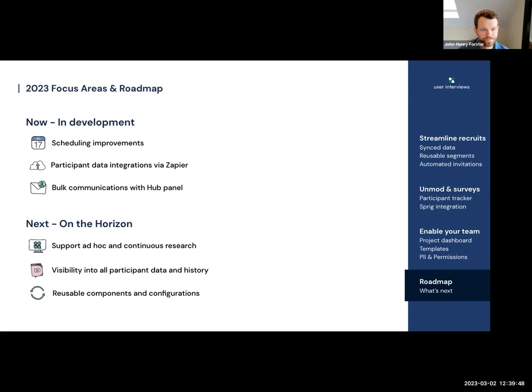As we called out earlier in the slides, we're making it much easier to pull in data from other sources without needing analytics or engineering resources, doing that through Zapier. That is something we hope to get out in the next month or so. A lot of work is happening there now, so stay tuned to your product marketing emails for when that's available and live.